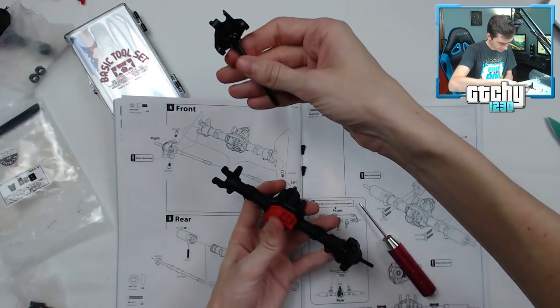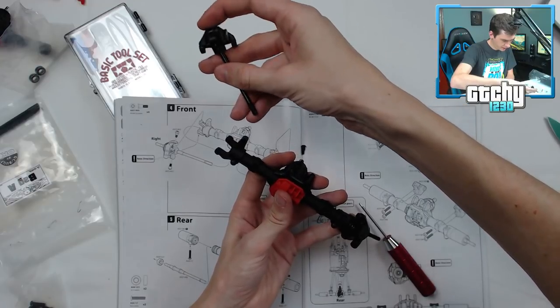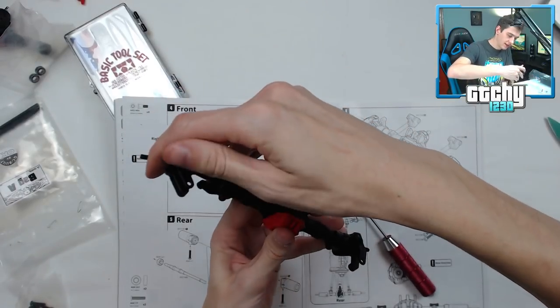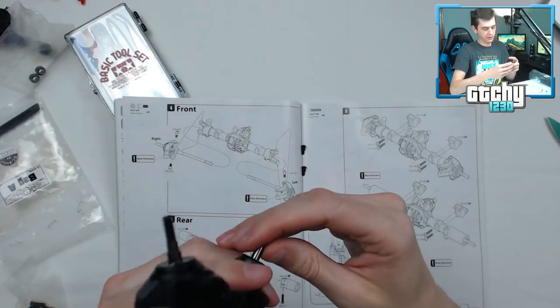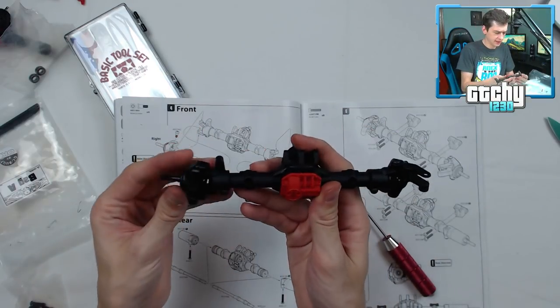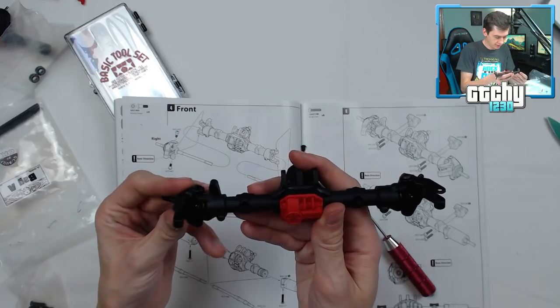Okay. So, here we go. Same thing again now. We're going to take this bad boy, and looks like that goes like that. And okay, so let's just shove them down in there. Just shove them on in. Turn this a little bit, let it come in. Nice. Okay, that one I didn't need to force in like the other side. That one just nicely went right on in.